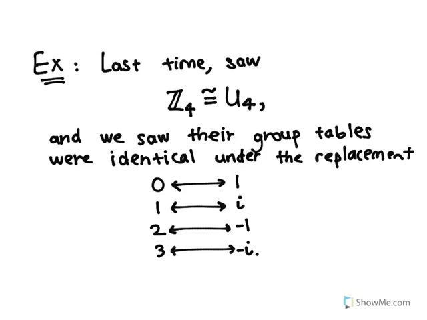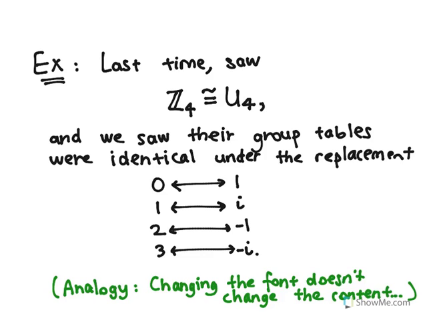To give an analogy, it's almost like if I had a group where I called its elements lowercase a, b, c, d, and you had a group and you called its elements capital A, B, C, D, but other than that, those two groups behaved identically. Then there's no real difference in content between our two groups. That's basically what's happening in this comparison from Z4 to U4, and I want to argue that that's really what's going on in general when two groups are isomorphic.